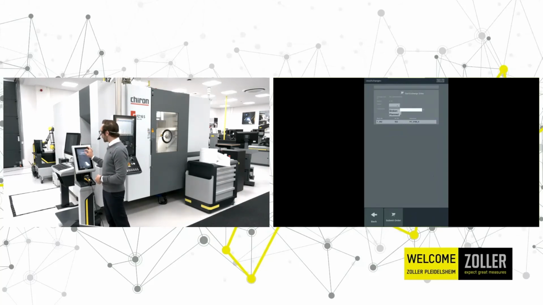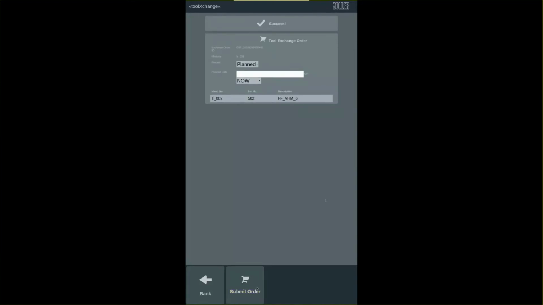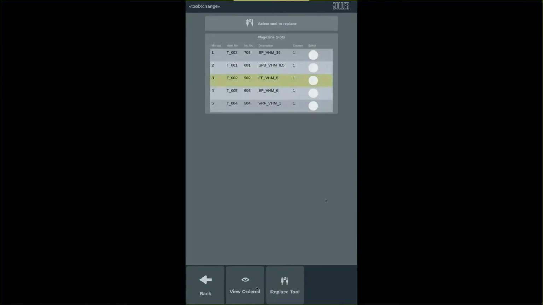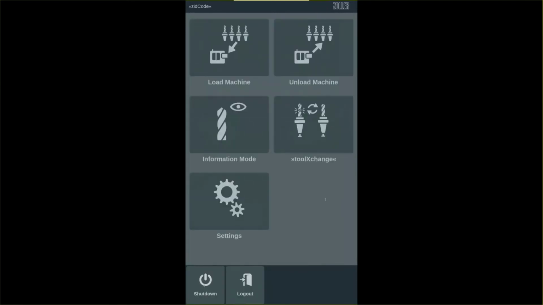Why? Because the tool ran out of lifetime, so it was a planned reason. We submit the order, and then we will move back to the presetter to see what happens.